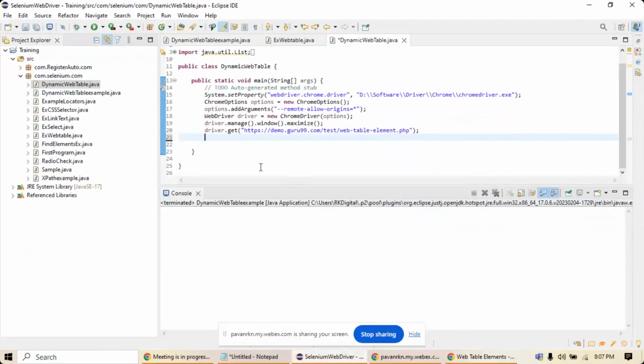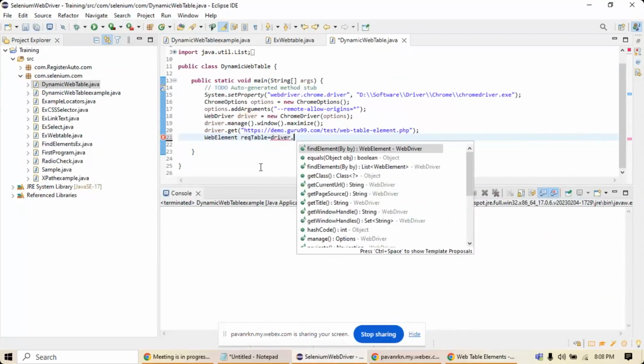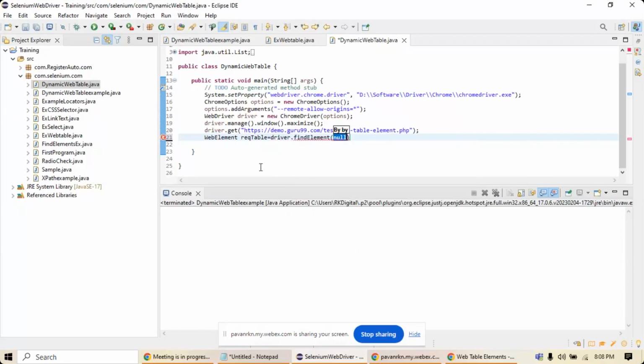So I'm going to write WebElement required table is equal to, what is my required table? You have your table, which is driver dot findElement by, and what is the tag I'm using?